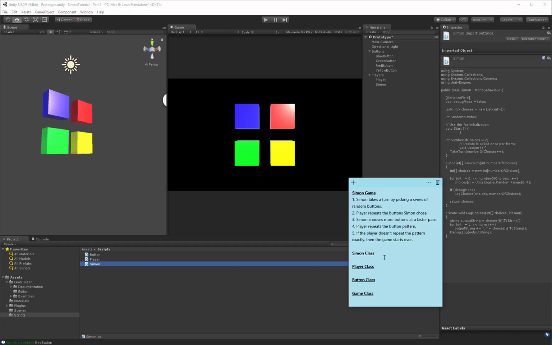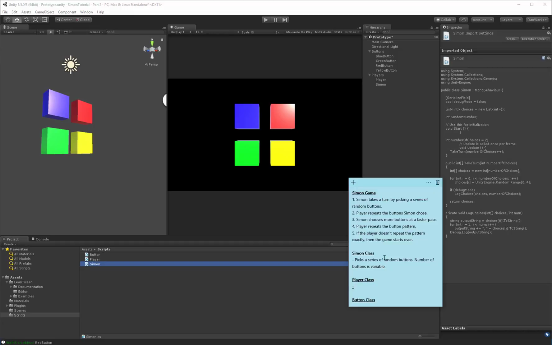It doesn't hurt to write a basic description of what these classes might do. This class picks a series of random buttons. You can say number of buttons is variable.